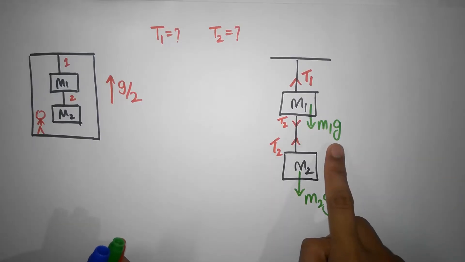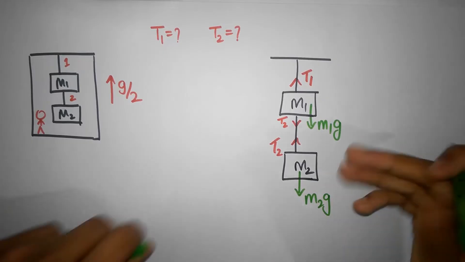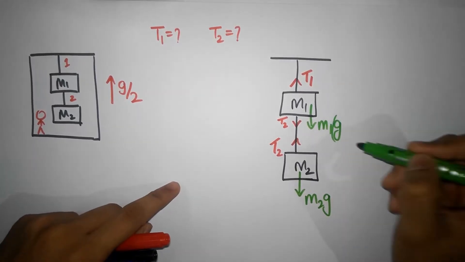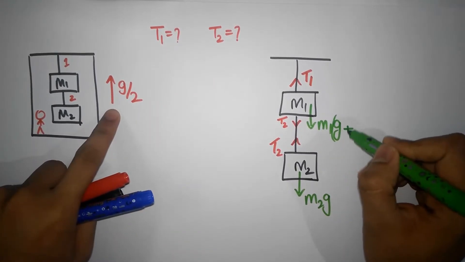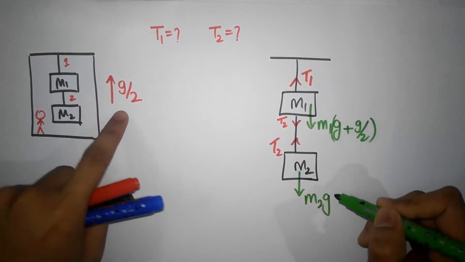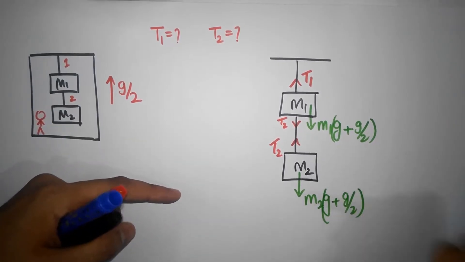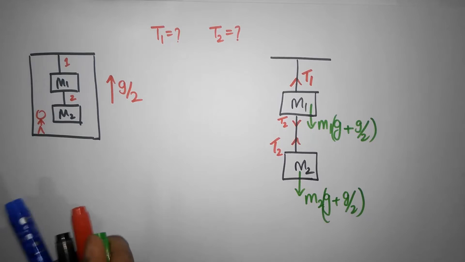So we are now ready to apply equations. I almost forgot, this is not g. I have to add the fake gravity. How could I ever forget? Remember I have to add fake gravity and that is g by 2. I'm adding that because the fake gravity is in the opposite direction. By now I'm pretty sure you're trained with this concept.